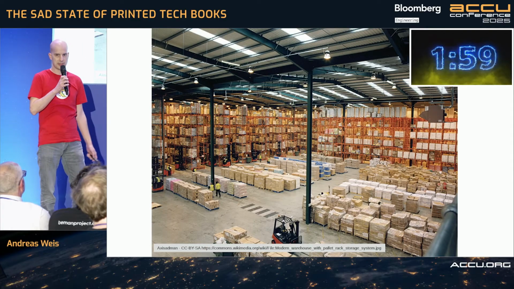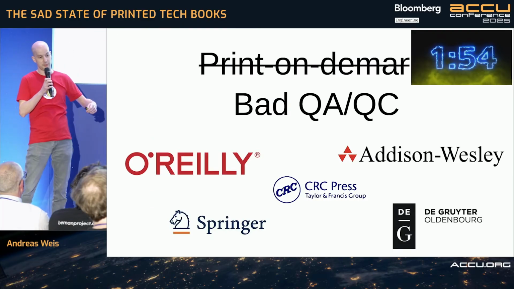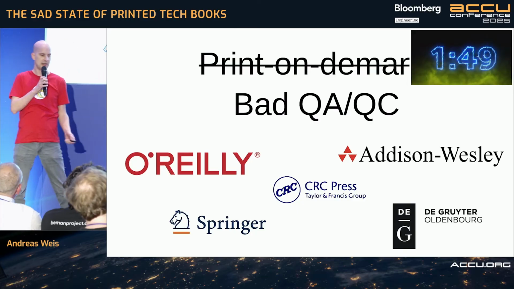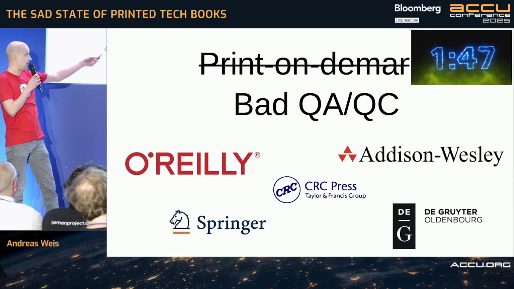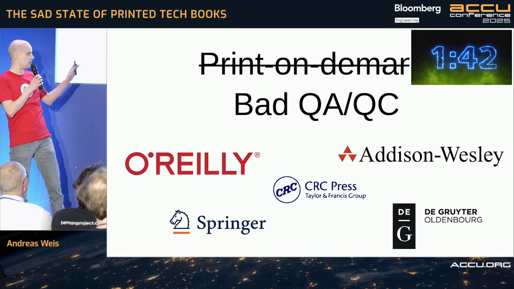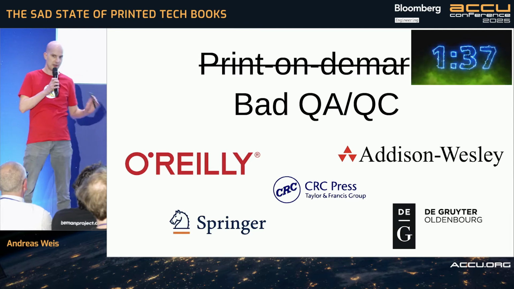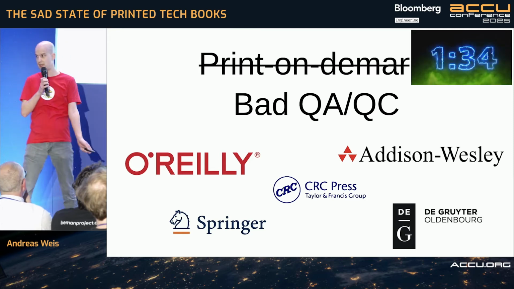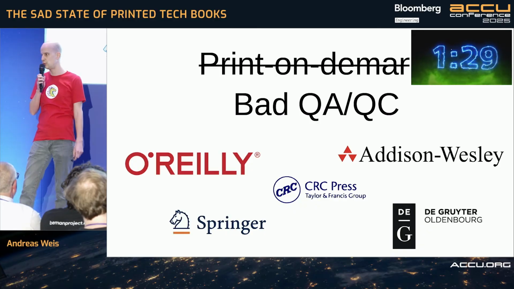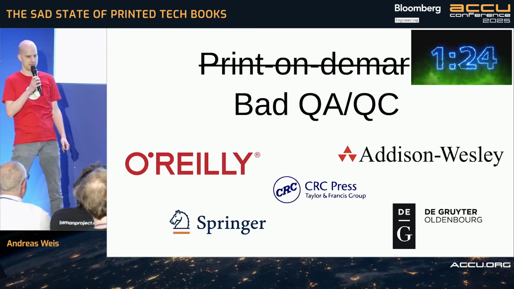So this sounds like a good idea. So why is it a problem? Well, print on demand is not really the problem. The problem is that when these publishers switched to print on demand, they threw out any notion of quality control with it. I list these publishers here because these are the worst offenders. From each of those, I received a book that was so bad in quality that I was not willing to keep it. But all publishers have this problem to some extent. If you go to the booth up front, we have some books from different publishers there. I challenge you to compare the printing quality of those. You will probably find some differences between them.